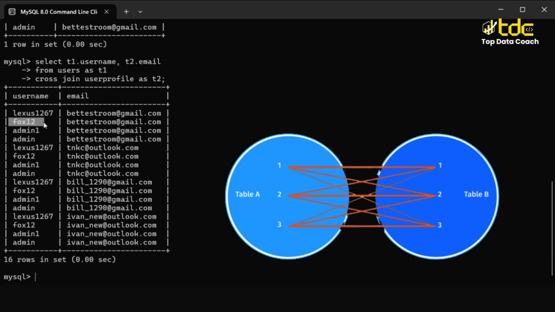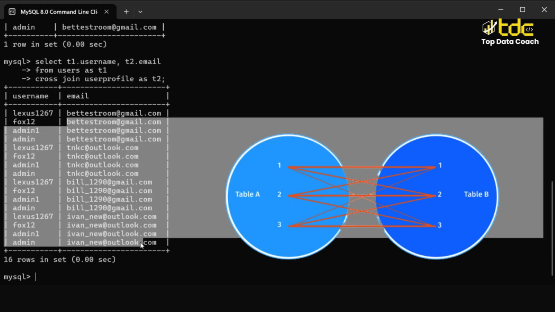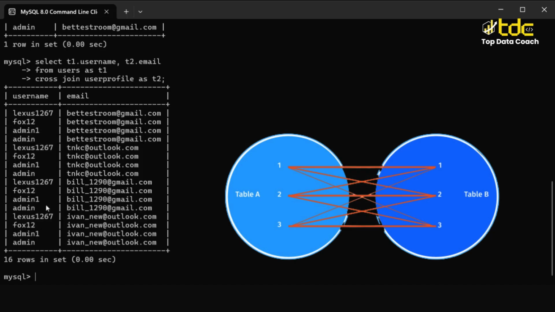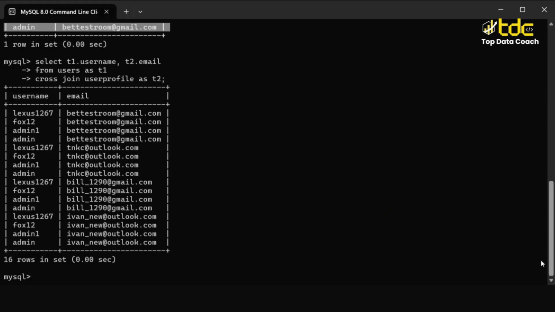Same way, the second username with all 4 email IDs, third username with all 4 email IDs. So it is 4 into 4, total 16 rows, total cross. That is why it is called Cartesian join. This is how cross join works. I hope it is clear to you.